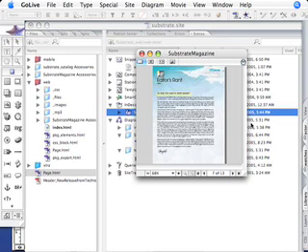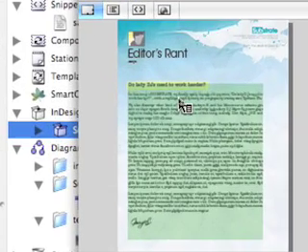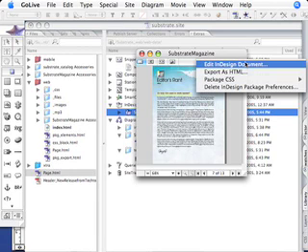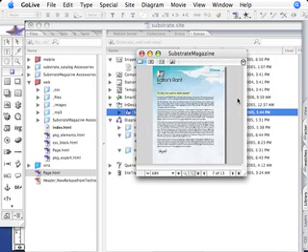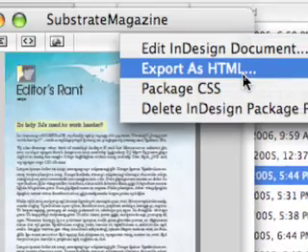In the next episode, we'll talk about how to use the package in other ways. But in this episode, we're going to talk about just taking this page and exporting it to HTML. So it renders this area exactly the way it looked inside of InDesign. Now keep in mind, although I can see it the way it looked in InDesign, that doesn't mean that's the way I'm going to see it in HTML. It's going to do as close as it can to get it to look like this page. So now that I've got this ready, what I want to do is go to the flyout menu for the package, and there's a flyout menu choice that says Export as HTML.